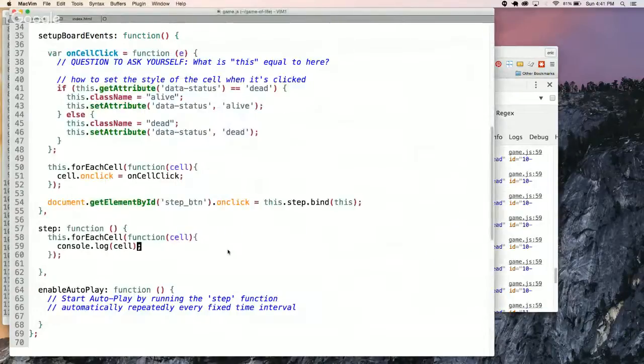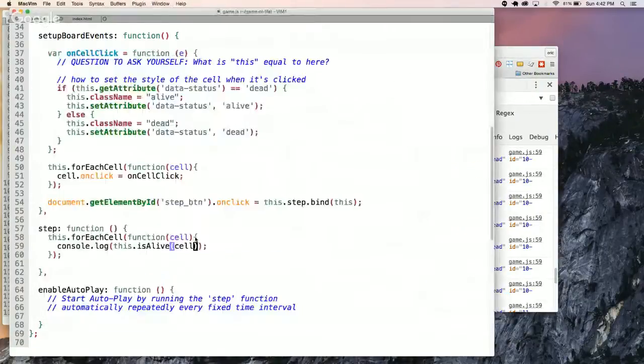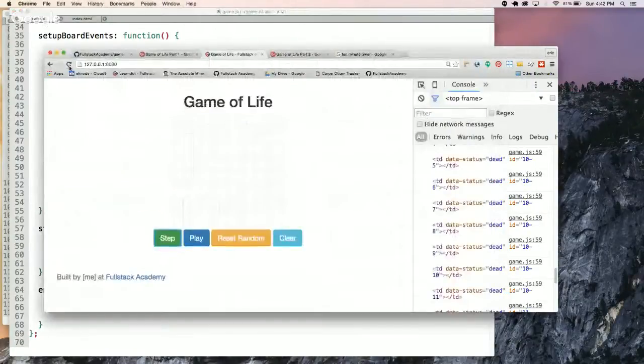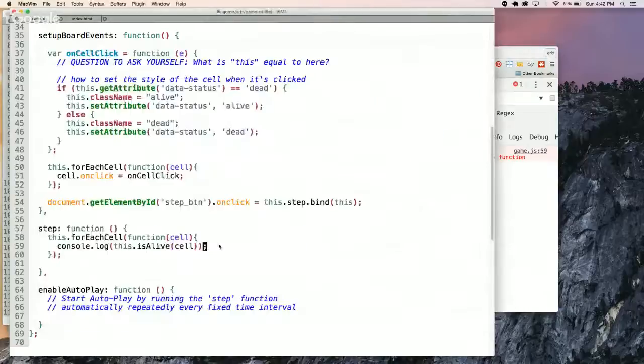Let's make things a little bit interesting. These were some of these utility methods that I told you about. So what about if we say cell, we call a method, this is alive cell, and we want it to return true if this is alive. Now, if we ran this now, let's actually be clear about this, right? This is going to give us an error because that method doesn't exist. All right, so this is alive is not a function. And we'll go over here.